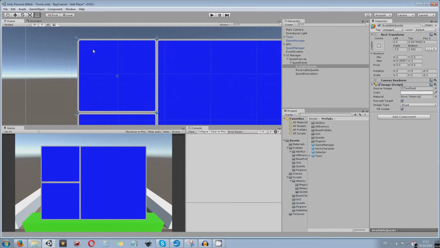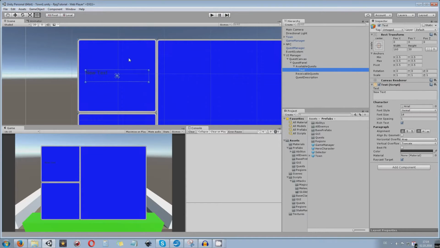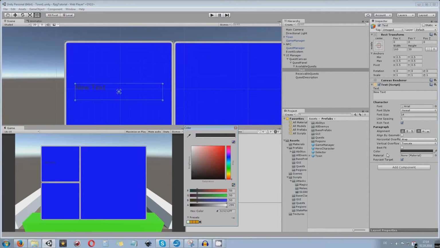And after that, directly under that, will be our quest log, or actually not the quest log, but the available quest panel button spacer, a button spacer, where all the buttons we can later on accept will be placed into that particular spacer. So let's get started. At first, I'm going to create a text field for this one. So UI text. I want to make the color full white, so it can be seen better.